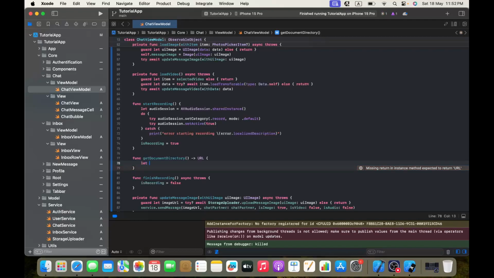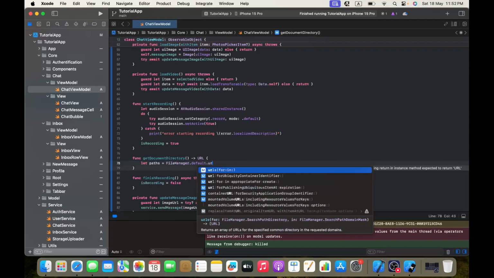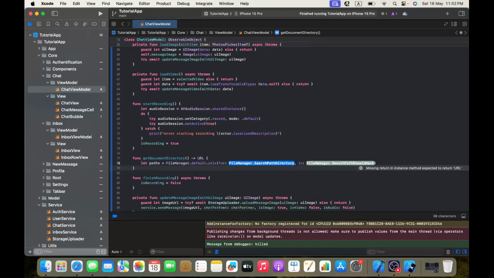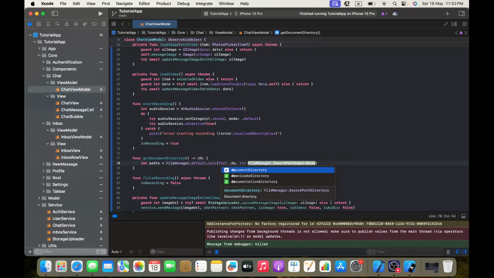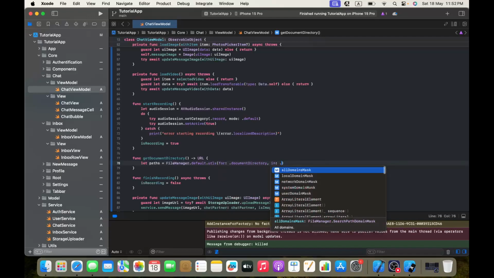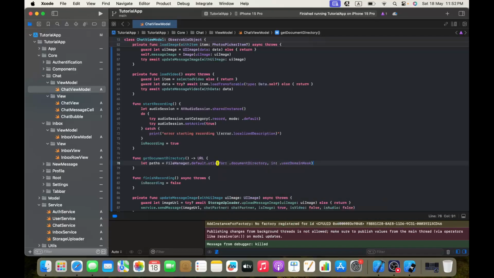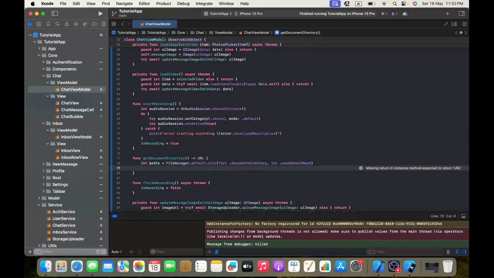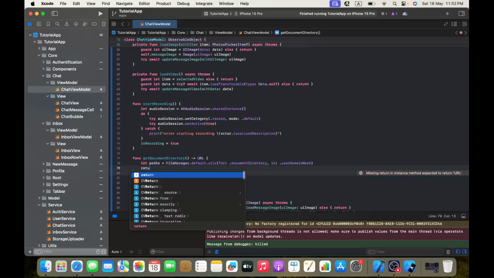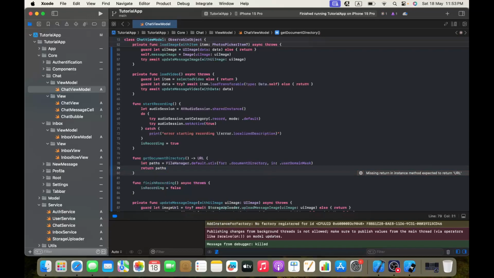So it will be let paths equal FileManager.default.urls for .documentDirectory, and for .userDomainMask. It returns an array of URL. I want to get the first one, so it will return paths with the index of 0, of course.